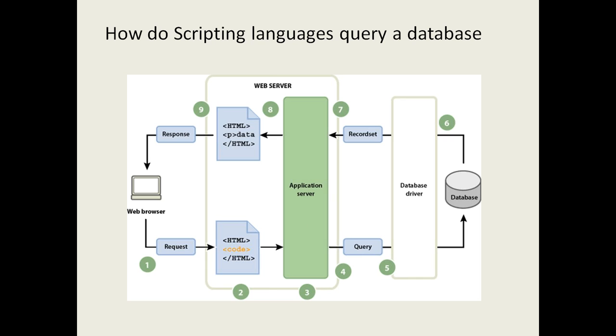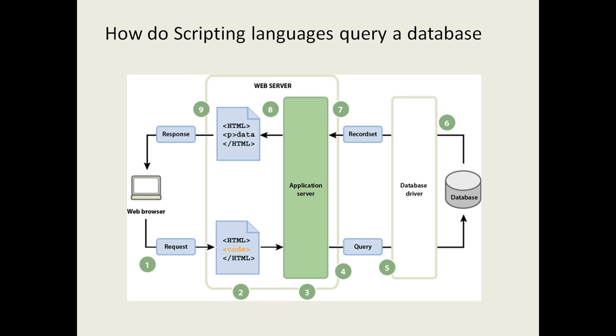The script will say, okay, you want Bruce Springsteen. Let me talk to the database. It will send the information to the database. The database will pull out all the albums from Springsteen, return it to the application server. The application server assembles the web page and sends it back to the browser. And you will receive a page that doesn't contain code. It just contains the list that you want.